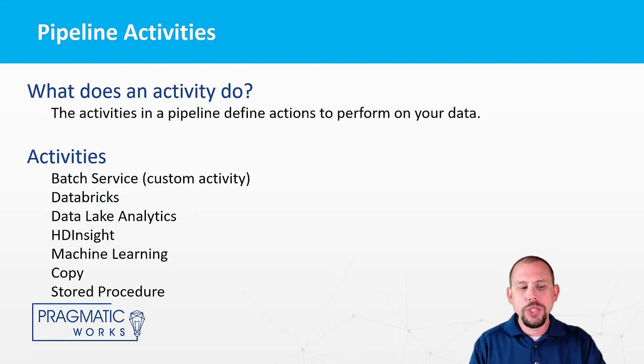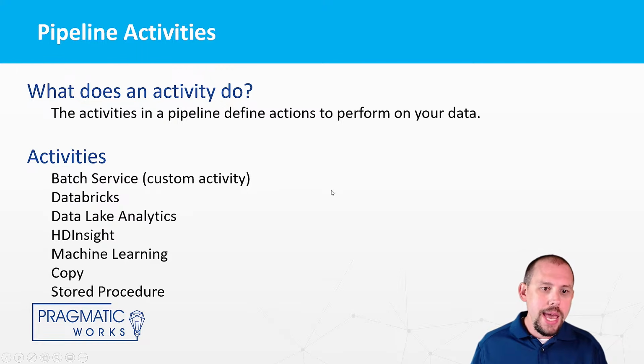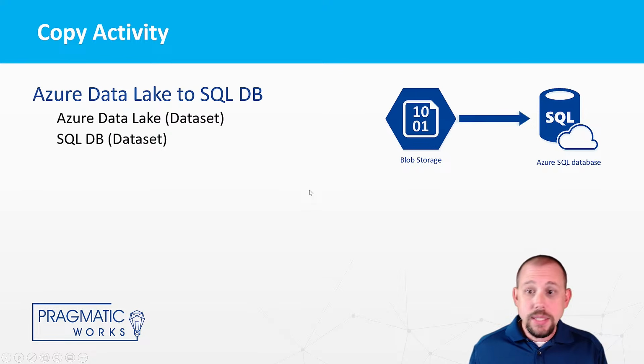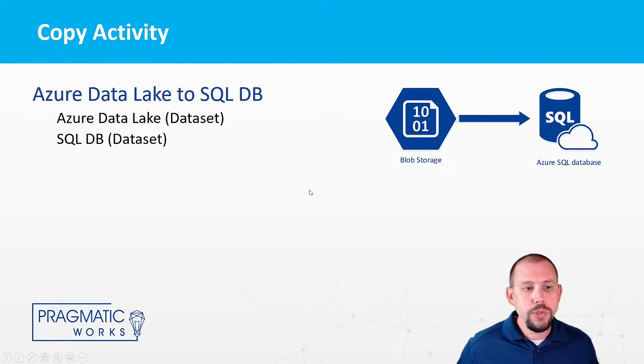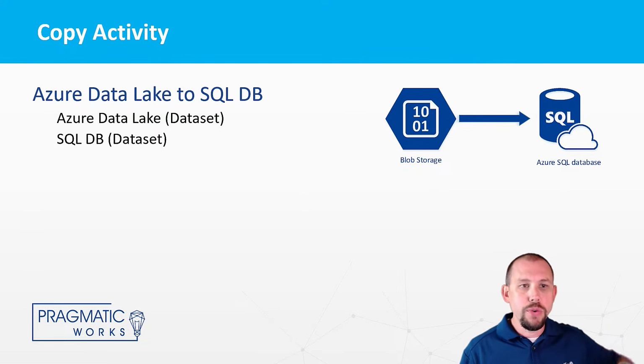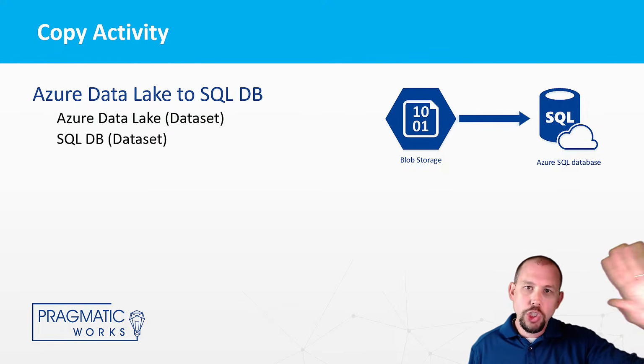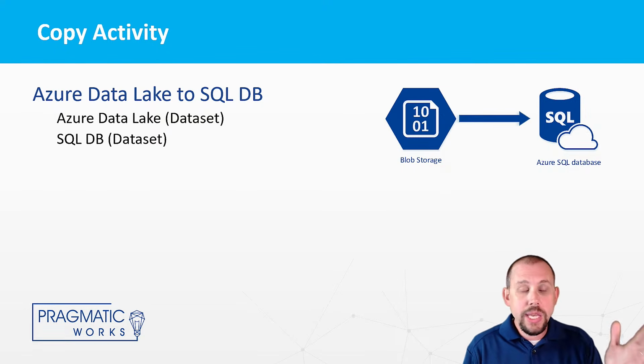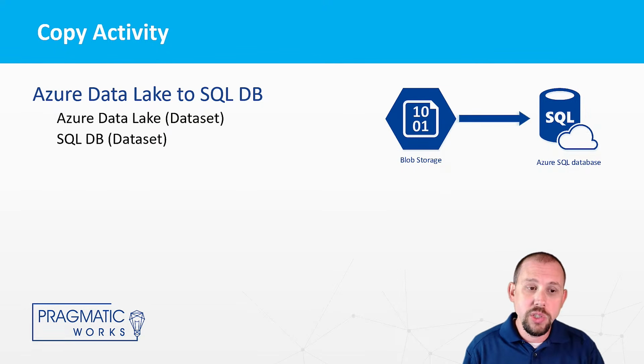And so you'll see that there are tons of different activities available within ASA and within Data Factory pipelines. Now, the copy activity is probably going to be the most common that you use. A lot of times we're going to want to copy data from different data stores, Dynamics, SharePoint, or on-prem, and we want to get that data into maybe our data lake. We want to get it into our dedicated pool. We want to get it into our SQL database.